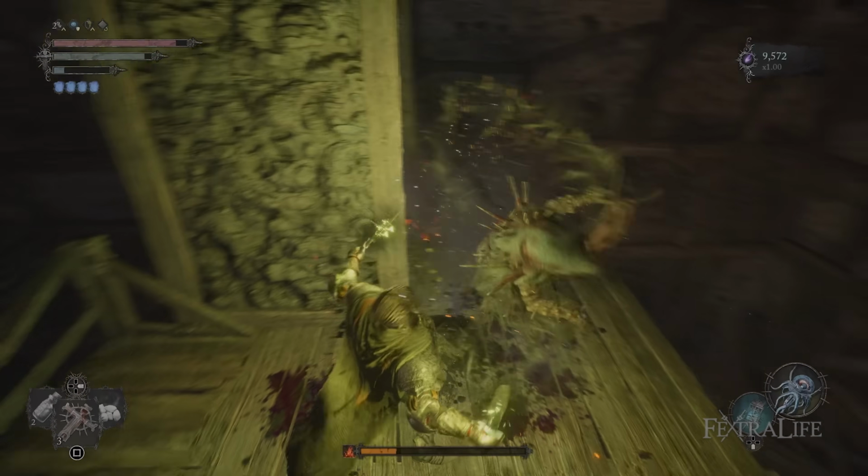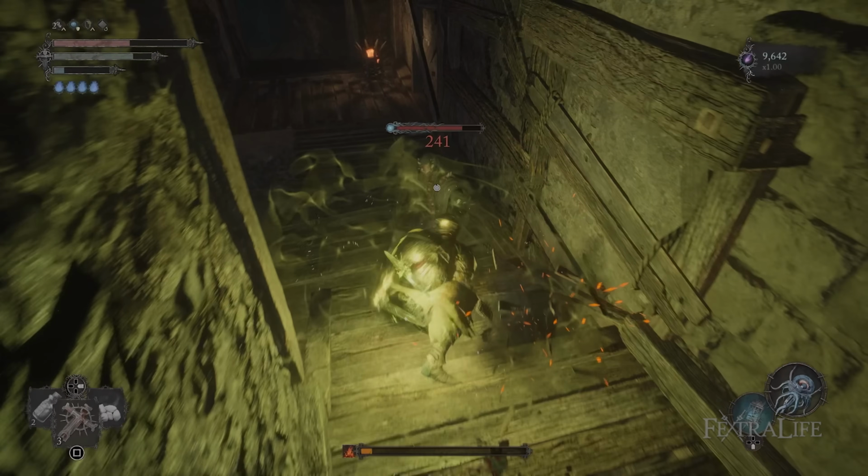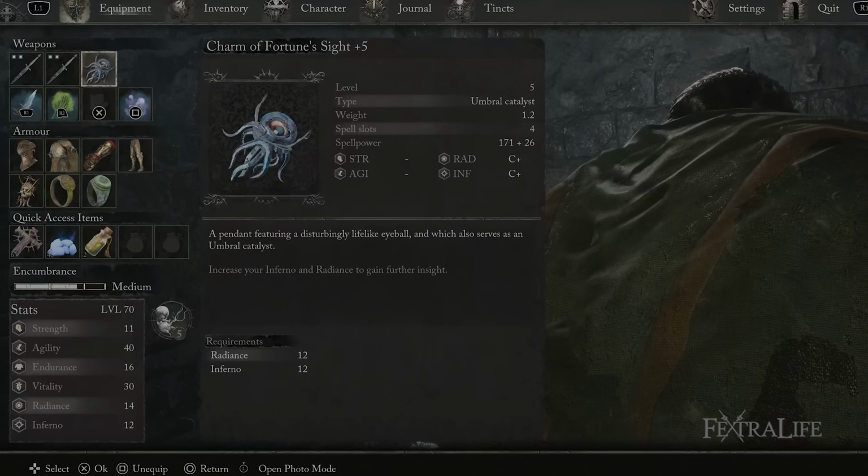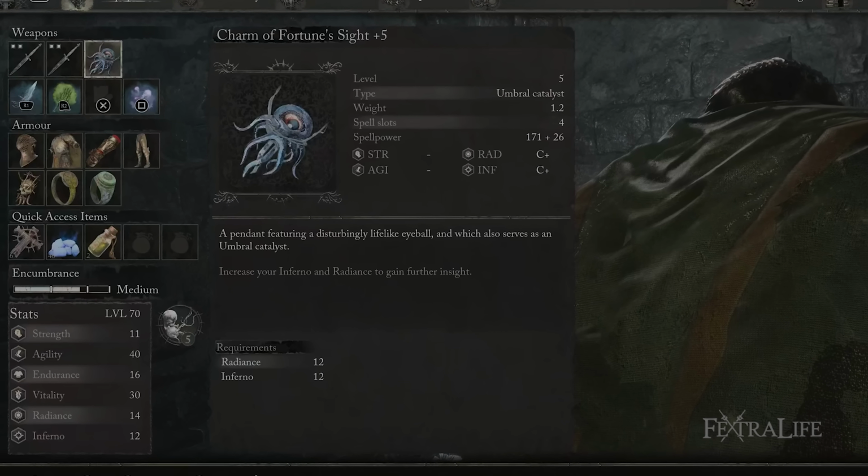So in order to be able to use Poison Weapon, which is obtainable very early on in the game from Mulho at Skyward Bridge, you can buy it as soon as you get there. We'll obviously need an Umbral Catalyst. We're using the first one here, Charm of Fortune Sight.